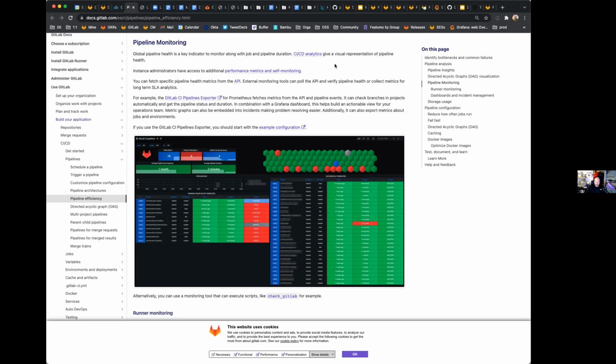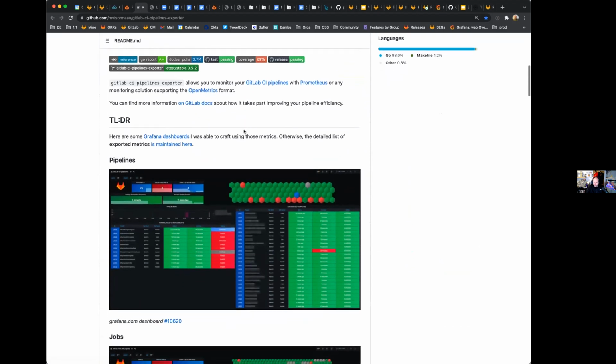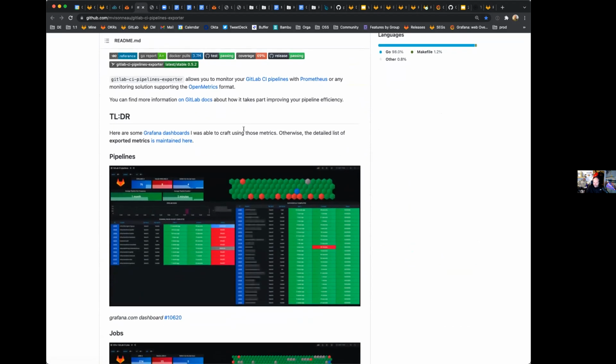The thing which is possible is to query the REST API, which then does SQL queries in the backend, and have a daemon running in front which calculates the metrics in the Prometheus format. And this is being done in the pipeline exporter, which, when I started using it, I think was just proposing metrics for jobs and pipelines.